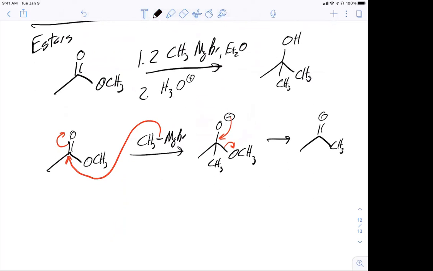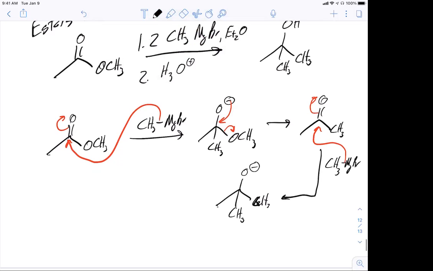Okay, and the reason that we see two equivalents on this most often is that the ketone is actually slightly more reactive than the ester. So it's difficult to do only one of these and stop in a clean process. So then here, second equivalent, nucleophile attacks electrophile, leaving group leaves, right? So my nucleophile, my carbon negative, attacks my electrophilic carbonyl, pi bond is my leaving group. So I have the oxygen negative.